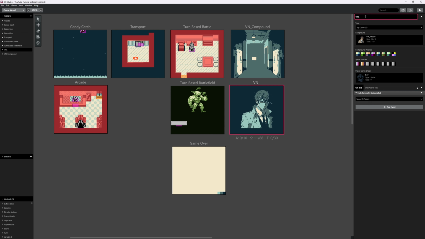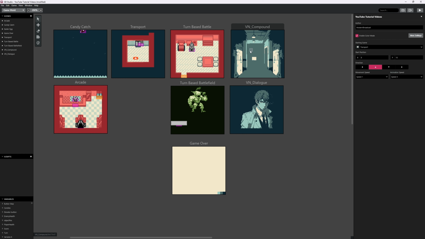Visual novel dialogue, right? Okay. So we're going to show the compound. You know, this isn't too pretty to look at. When it's on a small screen, it looks phenomenal, but here on the bigger screen, it looks a little off. So after we show the compound, we're going to switch over to a dialogue where our character is going to talk to themselves and basically be like, hey, I'm here. Now I gotta do these things.